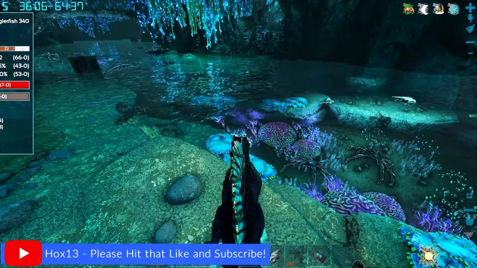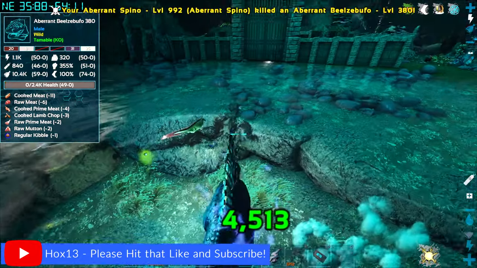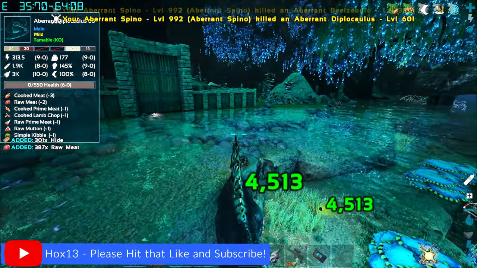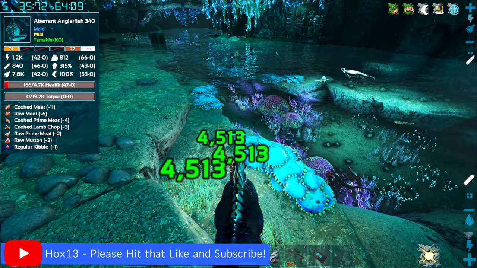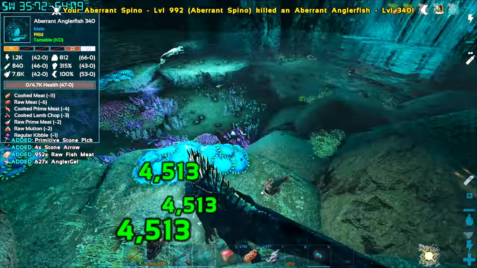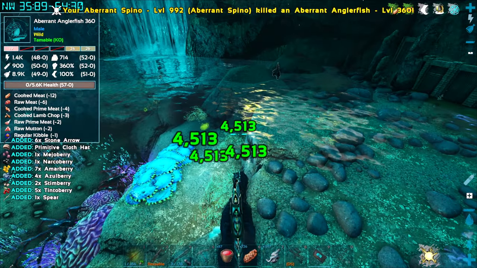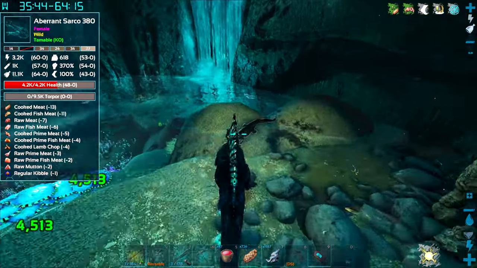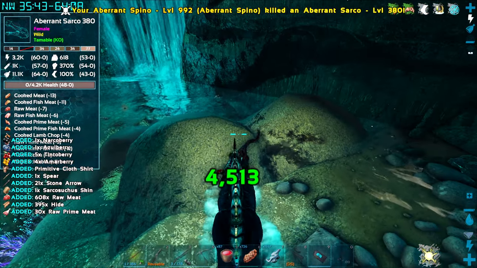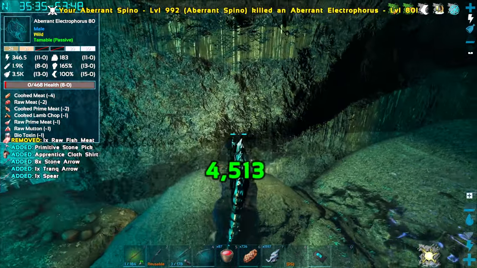All right, we are back. So there's a 340. We don't want the 340. We don't want the frog. We don't need the frog for paste. Don't need the 340 male. Don't need a 360 male. Nah. Don't need a sarco. We do not need an eel. Thank you very much.